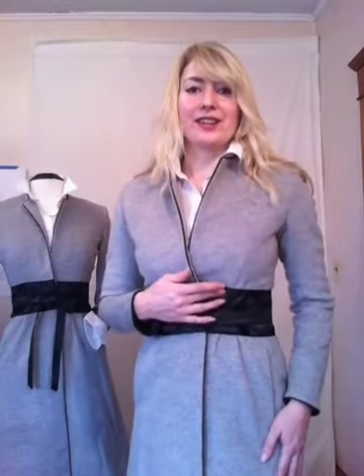You can also wear the sleeves down. It has a nice silk cording. This silk is very special — we hand select it in Shanghai. You can't quite see it on the video, but it has large circles, and in the circles are the dragon and phoenix, a very classic Chinese design.